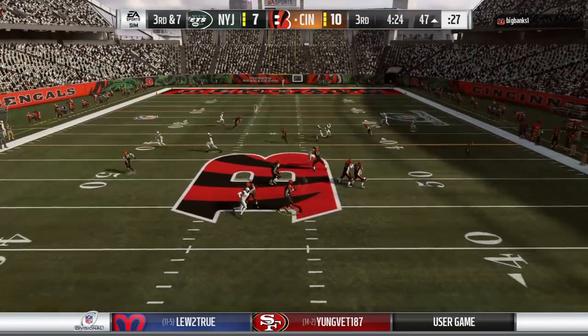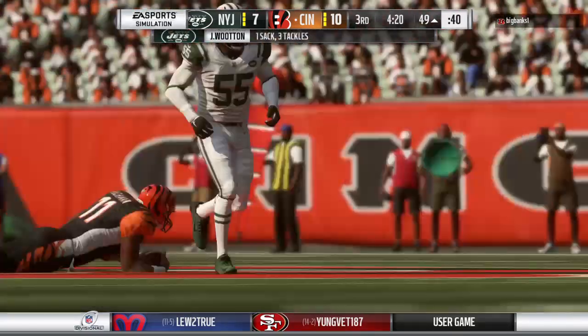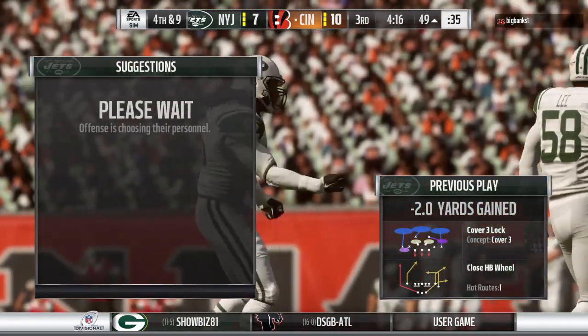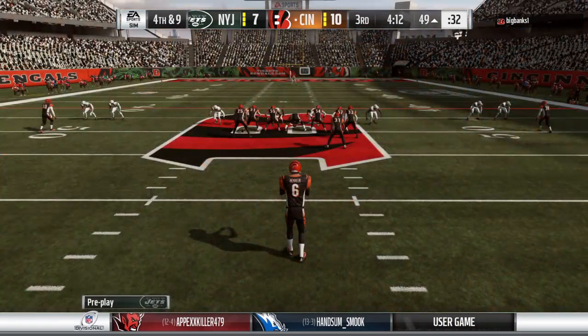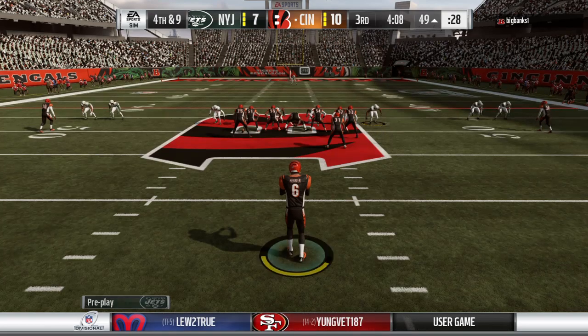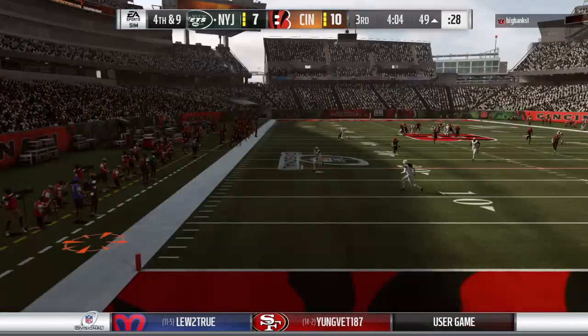To throw on 3rd down. Buchanan, and he's going to be sacked. They sack him back right at the midfield stripe. Great job defensively. I think he was trying to go through his progressions, find someone to get rid of the football. Before he knew it, he was on his back. So that just brings us right back to what you said in the beginning. A great job defensively. Nowhere to go with the football. That led to the sack. He gets this one away, and boy, it's another boomer.